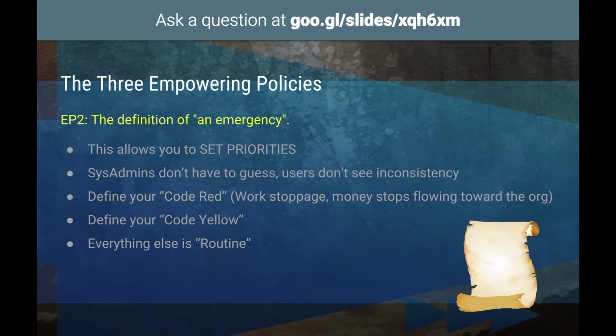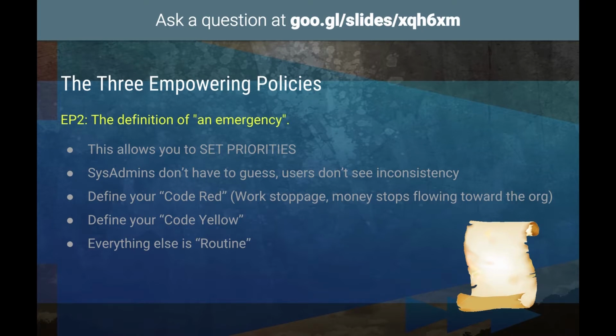One would be what I call the work stoppage, the code red. And the code red is different depending upon what industry you're in. I'm in the education industry, so for us a code red would be things that stop education from happening, or things that stop money from flowing into our organization. For businesses, things that stop money from flowing in, that's a code red too. Things that keep payroll, making sure that happens, that would be a code red. And what it is in your world may be different than that.